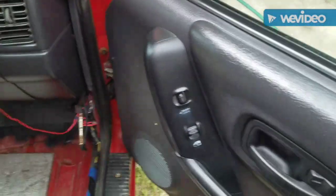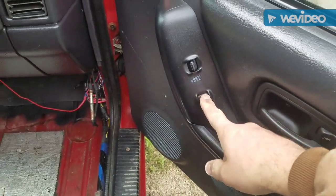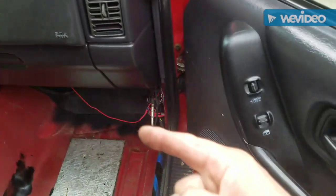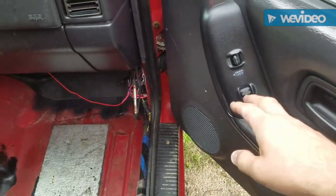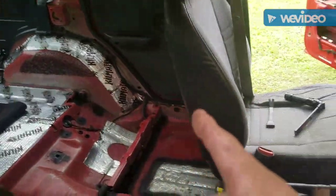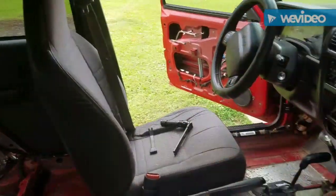Another issue I have is the windows only work from the driver's side, and I think the problem is in the lockout button on the other side. So I can't use any window switch other than the driver's side window.